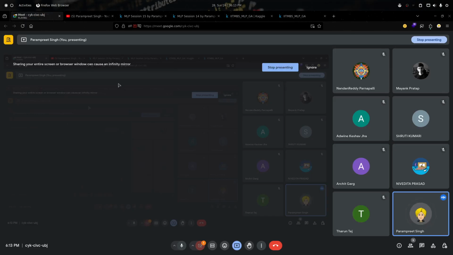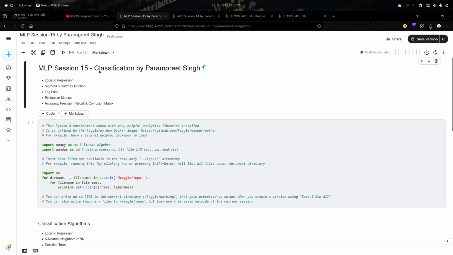So let's start. Today we have our 15th session, which is mainly on classification. Classification is another type of problem, just like regression in machine learning. We will first do a deep dive into logistic regression, which is a classification algorithm.